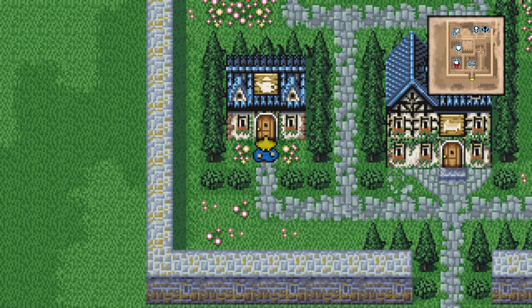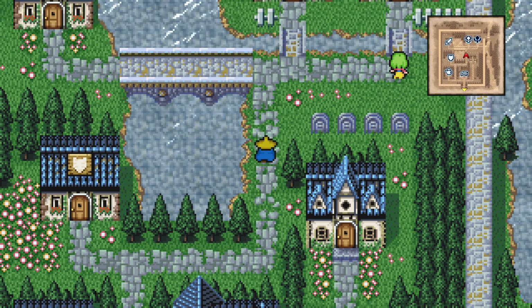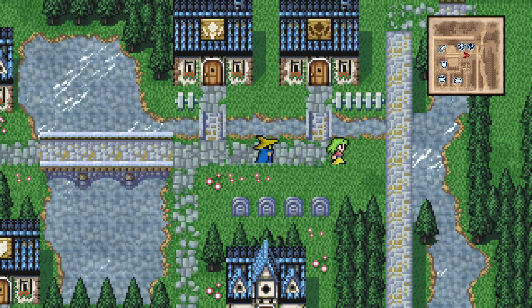Head to the top right and cross the small bridge. Follow the path around and you will see a circle of mages. Talk to the mage that's to the right of the one in blue called Lucan and you will get a canoe, and then exit the village.